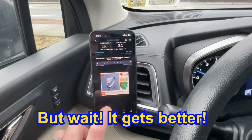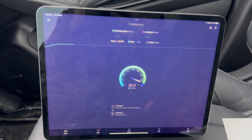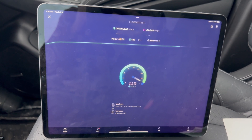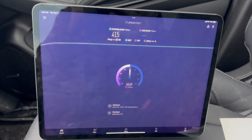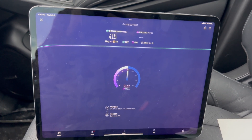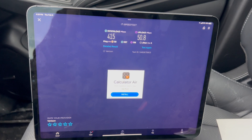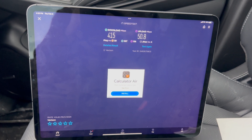Really decent results on Verizon 5G low band. Just as I was pulling away, I decided to run the speed test on my iPad Pro, and holy cow. The iPad doesn't have a field test mode where I can see what it's connected to, but it's got to be CBRS. Look at those speeds — 415 down and 50 on the up. That's competitive with T-Mobile's N41 in the area, using what I assume is low band and/or CBRS. That's incredible. And granted, the iPad has a better antenna system than the phone, but crazy good results.